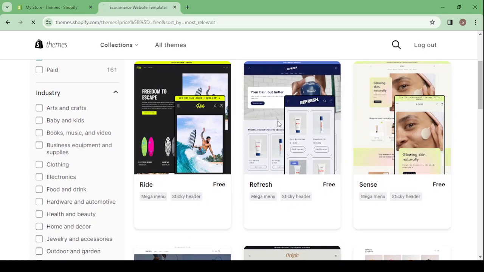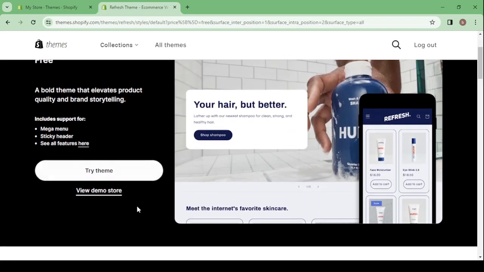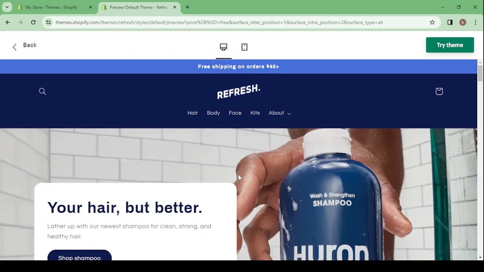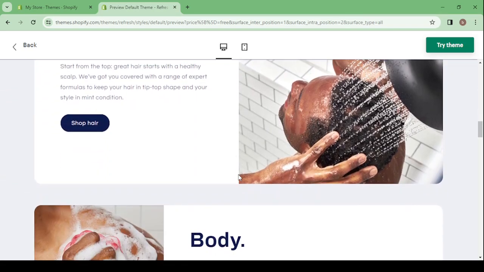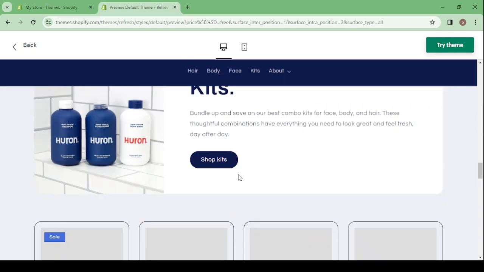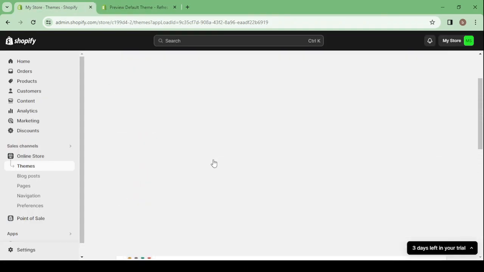You can choose refresh, for example. You can use this theme. Click on view demo store to check the theme first before using it. This is how the theme is looking like. This is how it's looking like. And if you like the theme, you can click on try theme. Then you will have it installed.